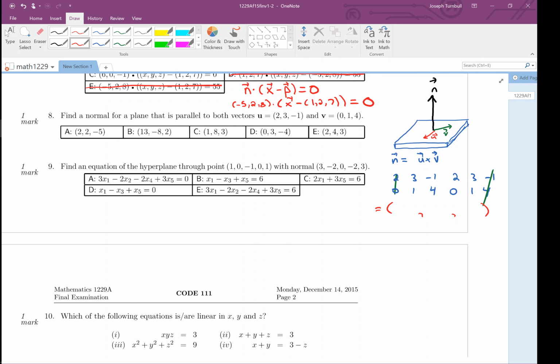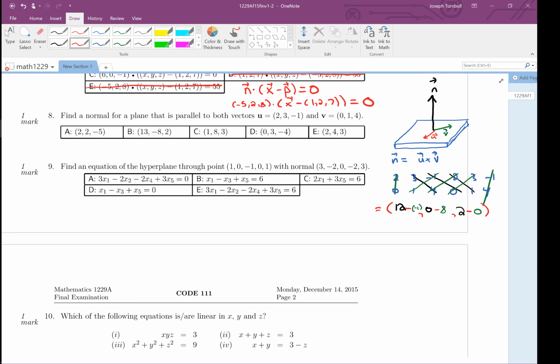So for the first one, we have 3 times 4, 12. The second one we have 0. And the third one we have 2. And then subtract the up products. So minus, and then our up products, we have 1 times negative 1, so that's going to be minus 1 that we're subtracting. And then the next one we have 4 times 2, that's 8 we're subtracting. And then 0 times 3, that's 0 that we're subtracting.